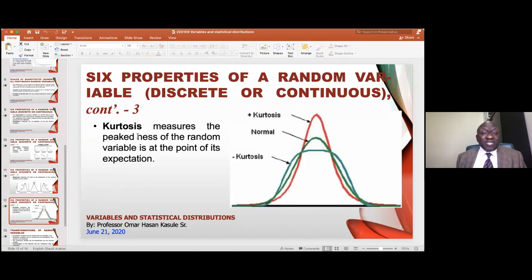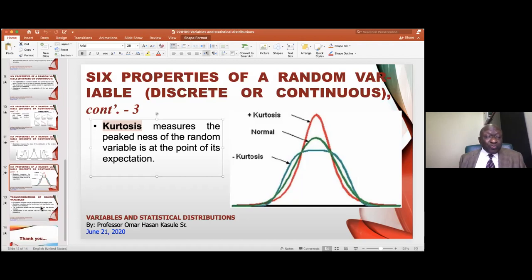The last property that we talk about for a variable is kurtosis. Again, when you plot it on a graph, kurtosis tells you how sharp the center is. If it's normal, it's like this. If it is high kurtosis, it's very sharp. If it's less kurtosis, more flat, negative kurtosis. So there are 6 properties of a random variable. Whenever we talk about it, we have to say, what is its average? What's its variance? What's the covariance? What's the correlation? What's the skewness? And what is the kurtosis?